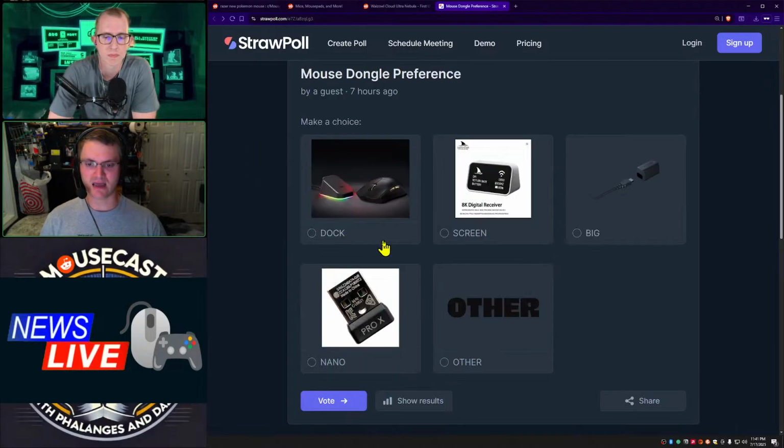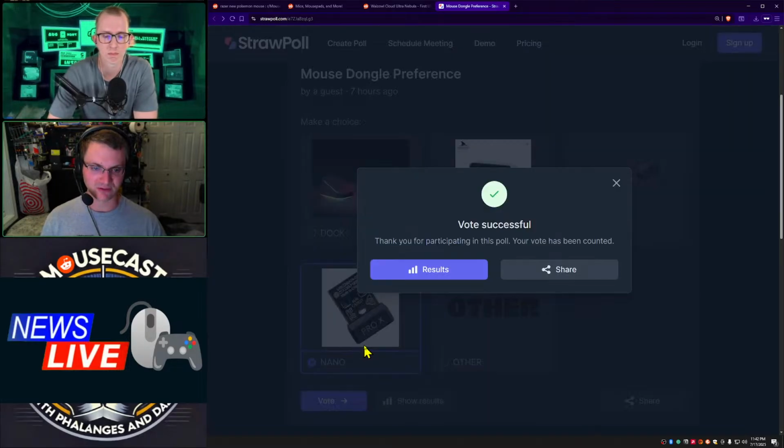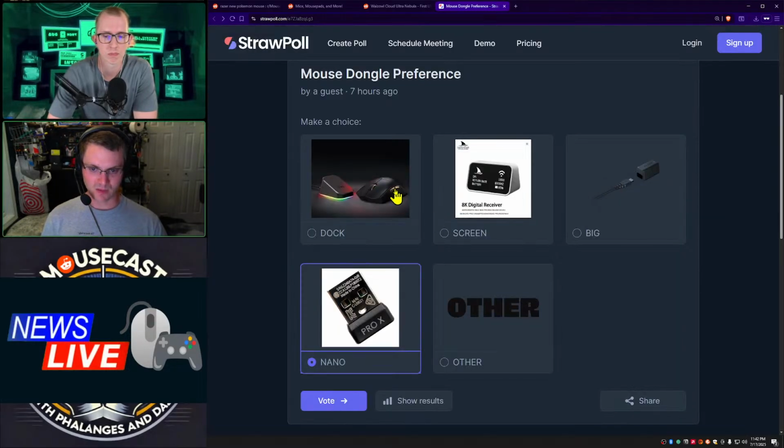I think I would vote for nano receiver because, I don't know, when I see this, I just feel like the company's charging extra money for it. But it is very simple, it's very responsive, and I do like it. When you buy a used mouse, somebody already has it at 8K hertz polling. I'm like, why is this getting such crap battery life and stuttering in games? And then that's why. So I'm gonna go with just the classical nano receiver.